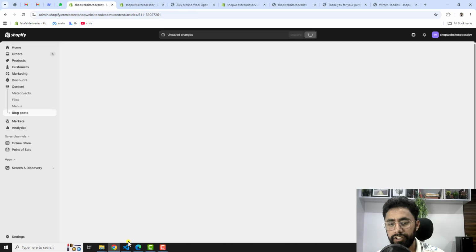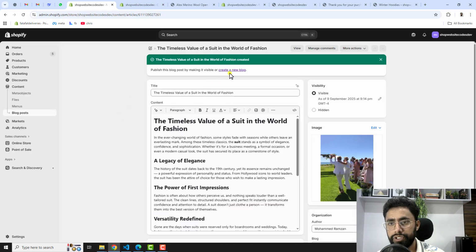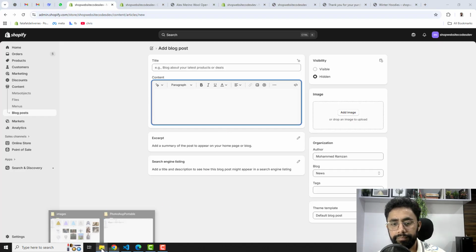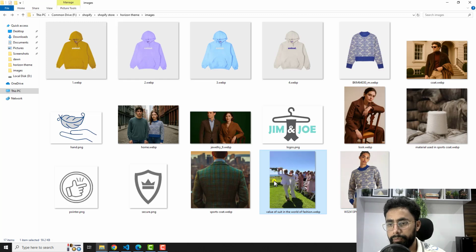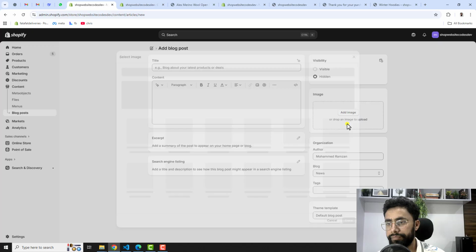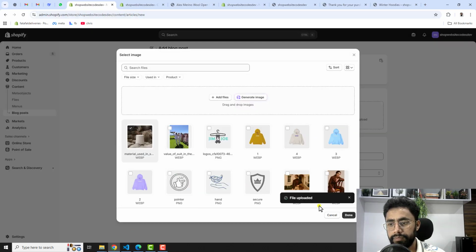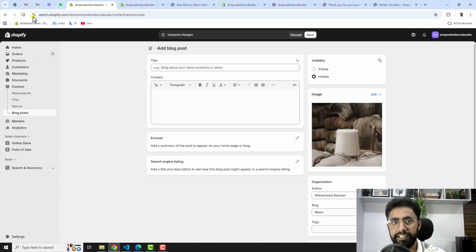In the same way, we have to add another blog post. So you should click on create a new blog, and here you should write, I'm going to upload one more image, which is this one. Actually this is related to material used in sports coat. So let me show you how you will add it.